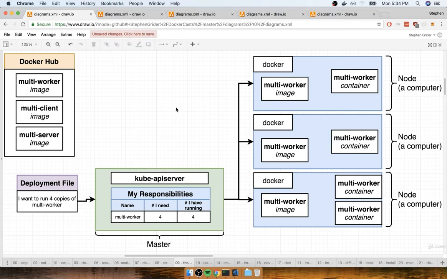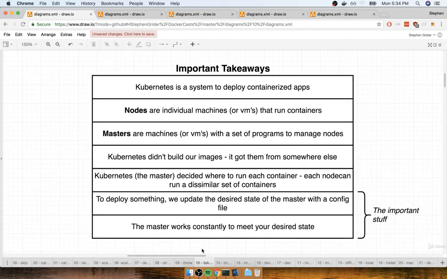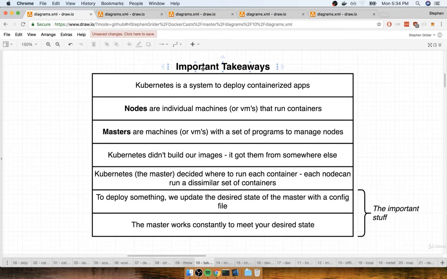In the last section, we had a very long discussion about what Kubernetes is doing behind the scenes to deploy our application with some given deployment file. And there's a couple of takeaways I want to highlight very quickly. So here's a couple of important notes that I just want to double down on and make sure are really clear. So first off, Kubernetes overall is a system to deploy containerized apps. We've been talking about services and pods and objects and all this stuff, but at its core, it's all about deploying containerized applications. Some of these different objects that we're going to make use of have a goal of supporting these containerized applications, but at the end of the day, it's all about running containers.